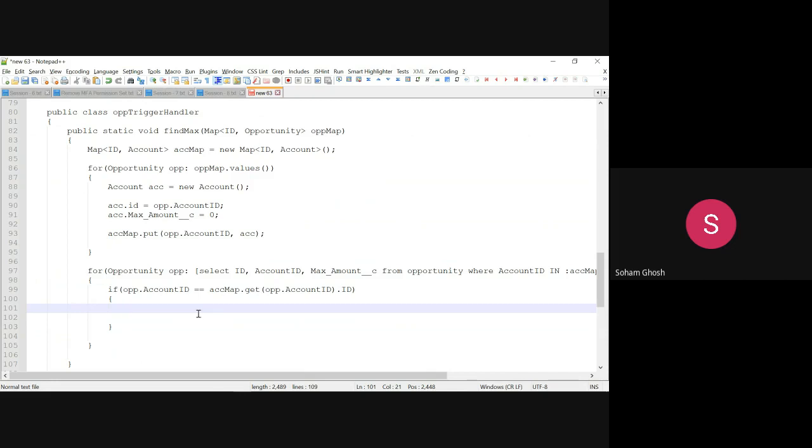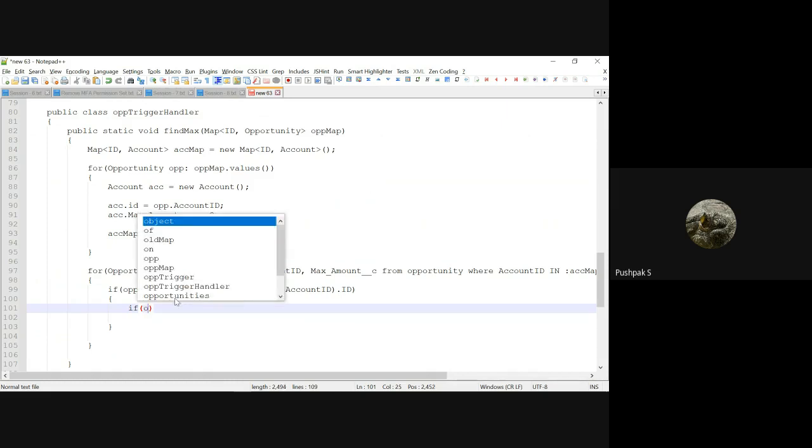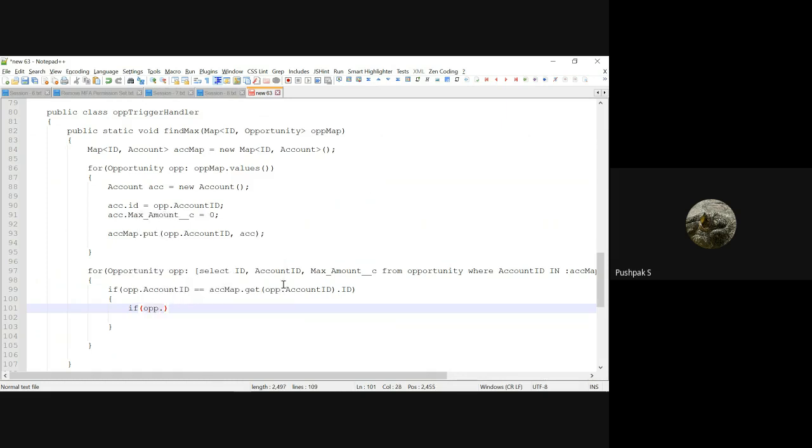Okay. So now, Pushpak, tell me what we need to do. Now we have to get the amount and compare it with the max amount. We have to get the max amount and compare it with the amount, like if it is greater or lesser, then store it.